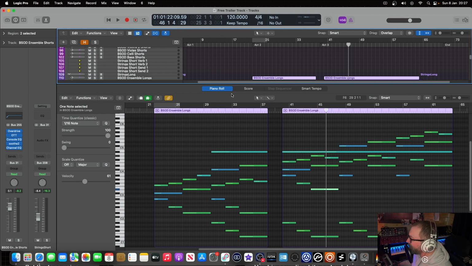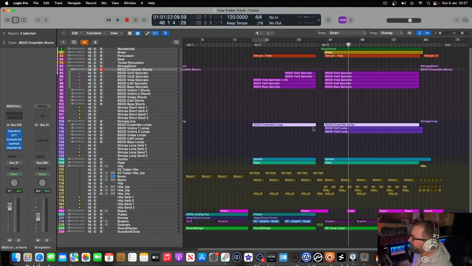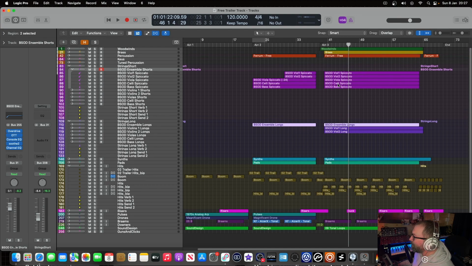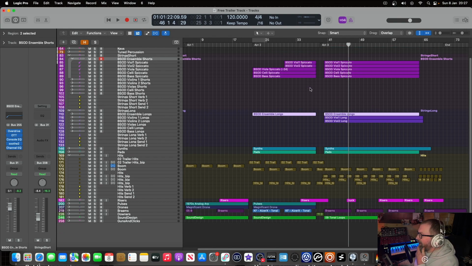Someone in some YouTube video talked about it, and I decided to use it. So yeah, same chord progression, same notes, just these are long notes, these are short notes. And that's what I did after laying down the booms and the hits. I laid down the chord progression, and I did the spiccatos and the long notes, and then I decided to layer those with some synth stuff.